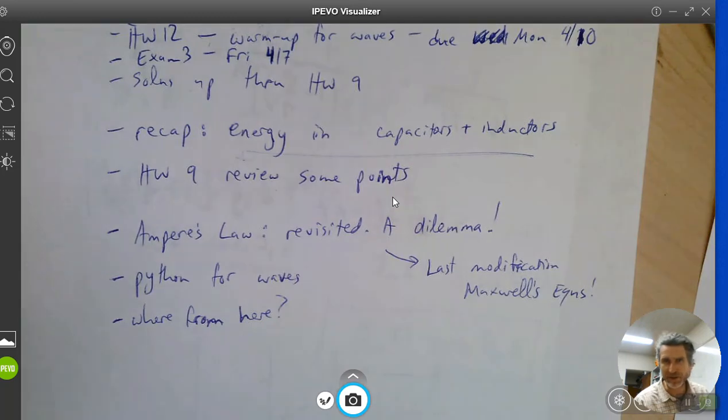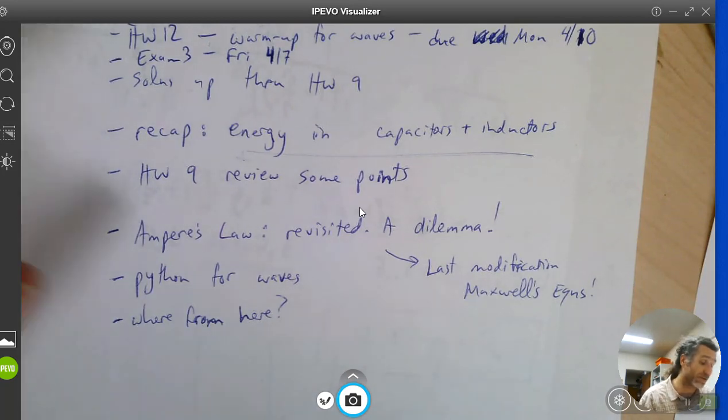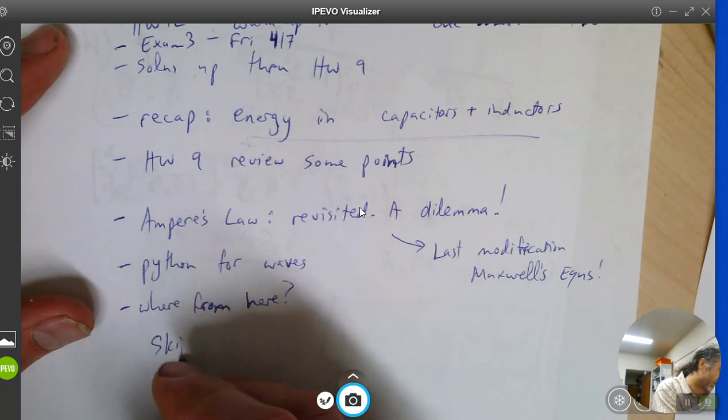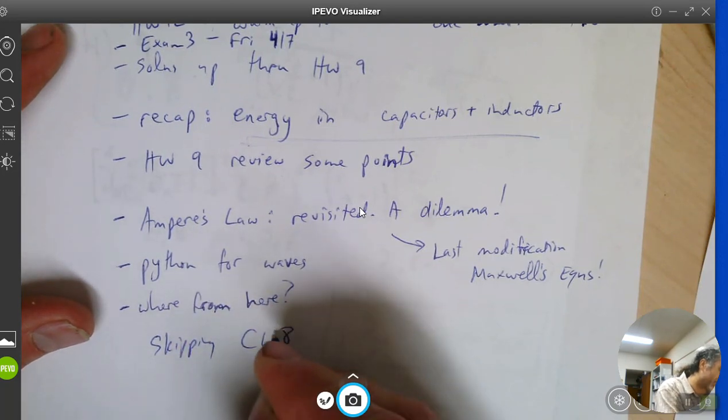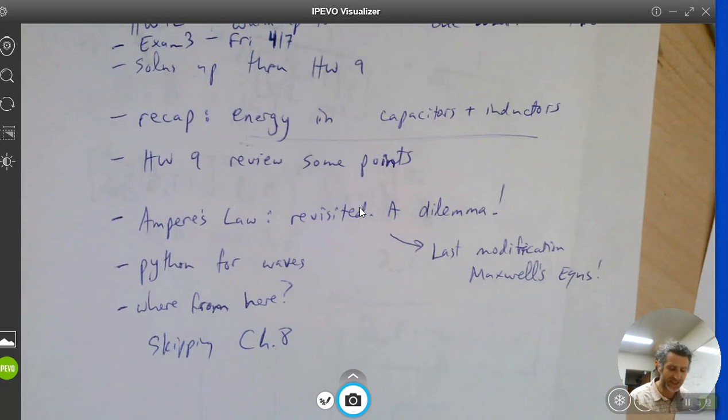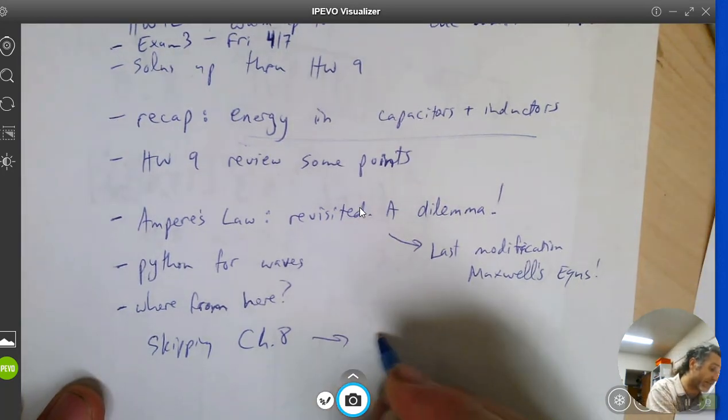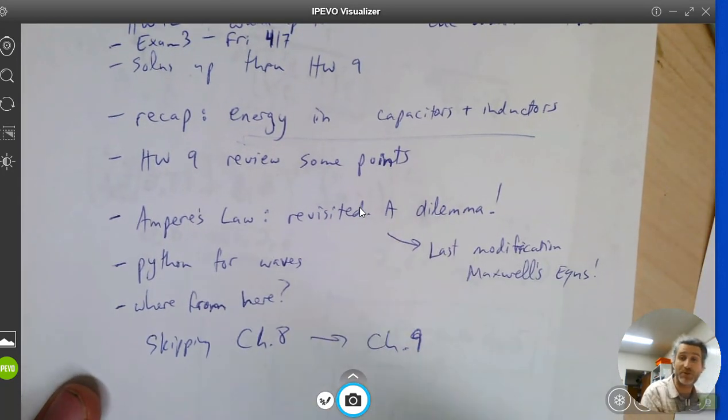I'm trying to prioritize information as best we can so that we get the most out of this course. There are a few things I'm skipping over. I wanted to mention that we are skipping chapter 8. Chapter 8 is about conservation of energy, and it does involve a lot of vector calculus. Yes, it's important in the sense that if we were trying to prove or understand where energy goes, we'd need to understand this content. But I still think that we can get a lot out of this class without going through chapter 8 materials. So I just wanted to alert you of that. We're moving into chapter 9, where we're really talking about electromagnetic radiation.